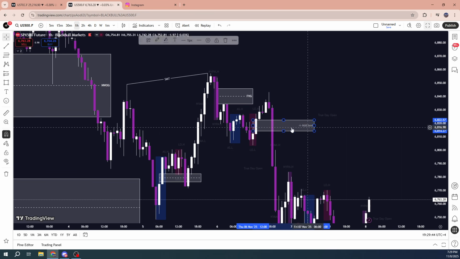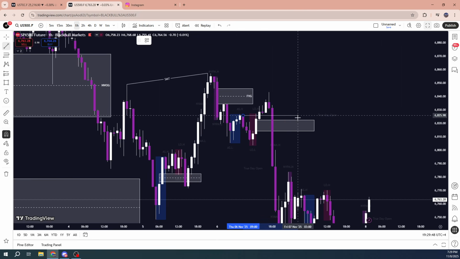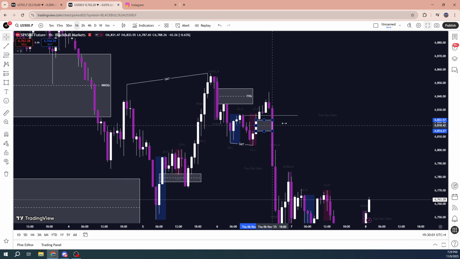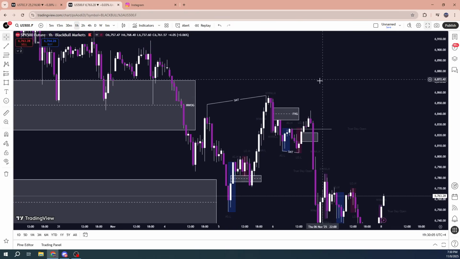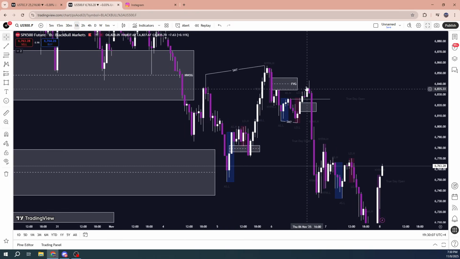We had this fair value gap, the bullish fair value gap. We also had a bullish order block right here. We also had SMT on the lows. If price was bullish, there was no point for price to disrespect these areas. Price would retrace into the fair value gap and continue going upside, continue to create new higher highs. But what happened?